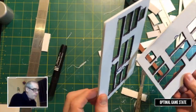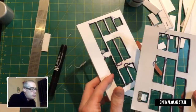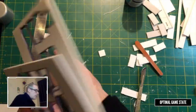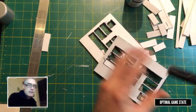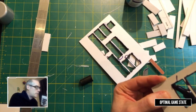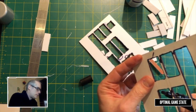Alright, so we've spent the time going around the marker. The White Dwarf article does actually mention that you might want to use paint to get into corners, and I kind of see why now. Because of the way the foam works, in the corners, it can sometimes kind of recess, and then it's kind of hard for the marker to get in. So sometimes you might want to drop some paint into it, like a paintbrush will just be able to reach in a little bit further.